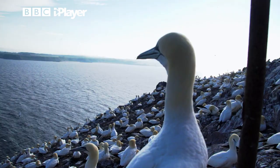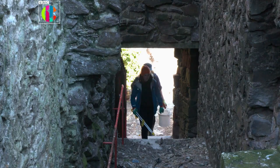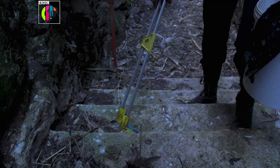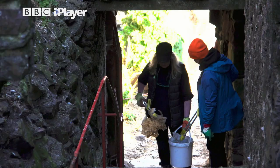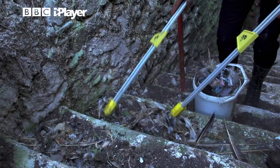The work doesn't end there — potentially harmful rubbish isn't just found in the nests, it can be found all over the island, which is shocking considering humans don't live here. Crisp packet — another wrapper here, look how old that is, it's really disintegrating. Has that been here for years and years? Probably years, yeah.